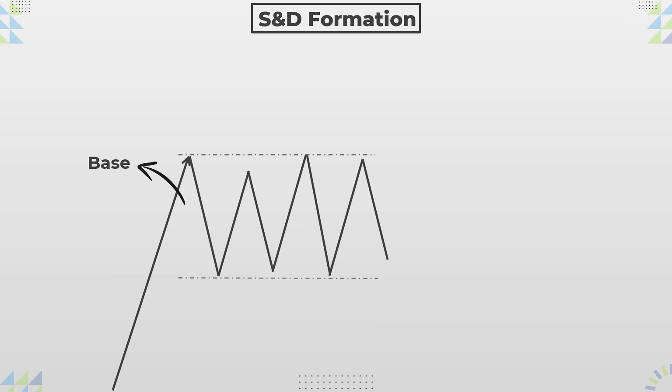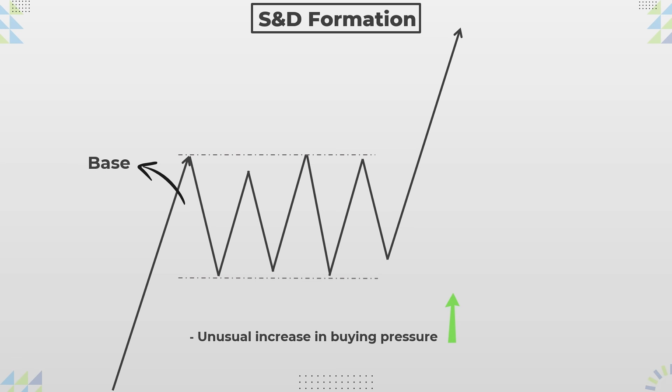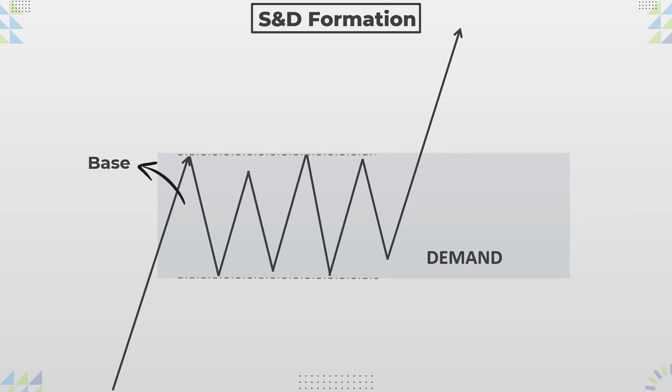For example, the price drastically moves upward in a bullish scenario and breaks the base zone. This is caused by a sudden and unusual increase in buying pressure, leading to an overwhelming imbalance between supply and demand. Hence, the price rapidly pushes upward and breaks out of the base to find more liquidity to consume enough supply and rebalance the recently generated demand. This is precisely how demand zones are formed. To take advantage of this, we need to wait for the price to return to the demand area and then look for our entry models to execute long positions. This allows us to be on the same side as institutional money.